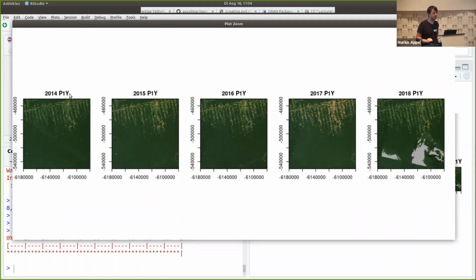Yeah, for example. We will see that later. But that's not something which you can do directly at the beginning. You have to make the image collection only with the Januaries. Indeed, this would be an option, really. Yeah. Good idea.